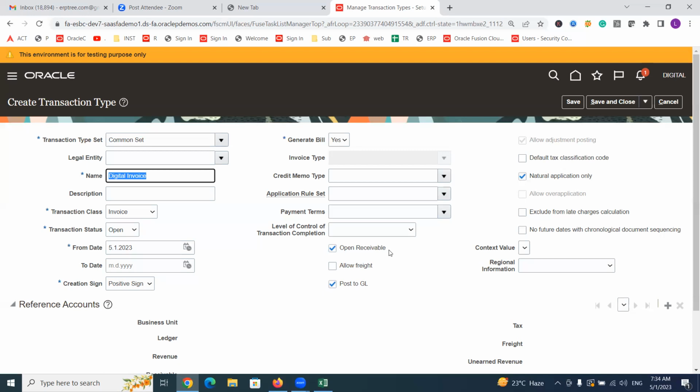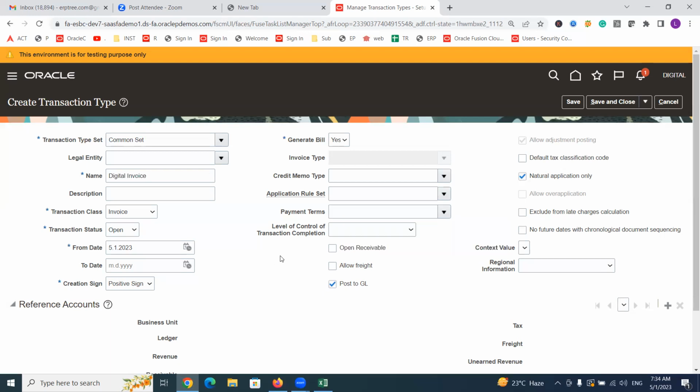Then the $50,000 will be updated against that customer since open receivables is enabled at transaction type level. If I disable it and create one transaction against XYZ customer, I can create the transaction, but if I verify the customer balances, the 50,000 you don't find.